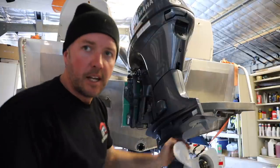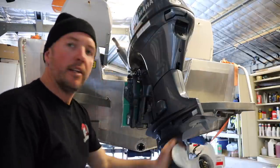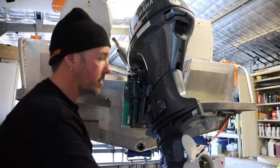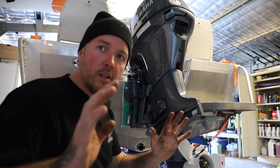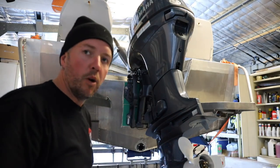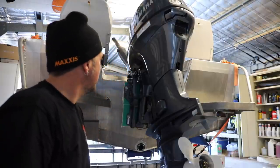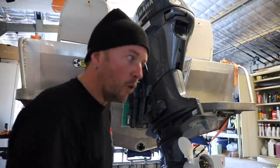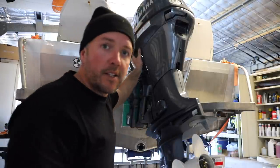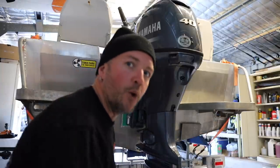Just need a stainless steel prop because we want to get a little bit more top end and some bottom end at the same time. So these, from what I've been told, I don't know, this is our first proper boat that we've had. We had a boat, our dad had a boat years ago. I don't know too much, I'm still learning about props and things like that. So I've got to get a stainless steel prop from what I've been told. But that makes it so much better.